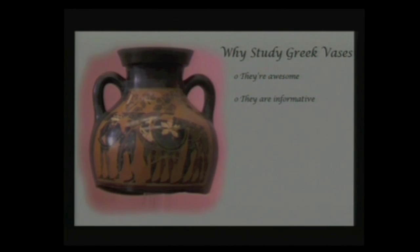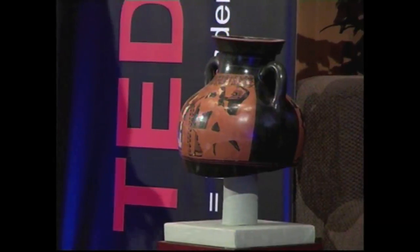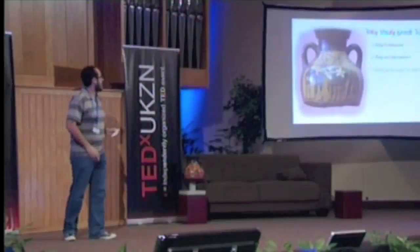Now, that brings me to the next issue, and that is these vases are informative. This is why they're more important in many ways on their own than other archaeological artifacts like, let's say, lamps, because they tell a story. But we've got to understand what that story is, and we've spent a long time developing the art and science of understanding what these vases are telling us. To do that, we really need to put in a lot of effort to map out the various symbols that these vases have and understand what they mean.